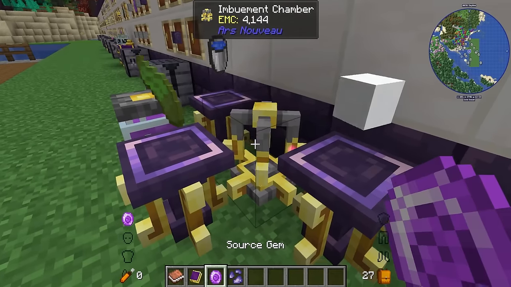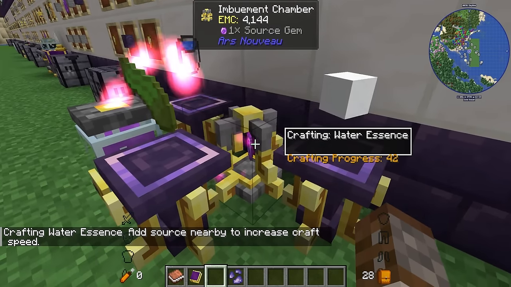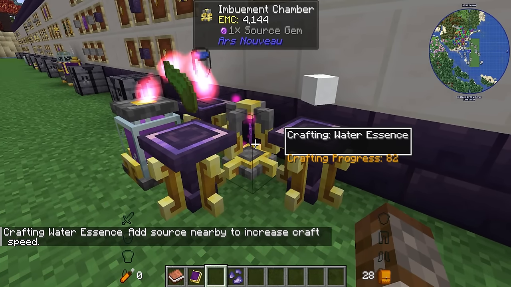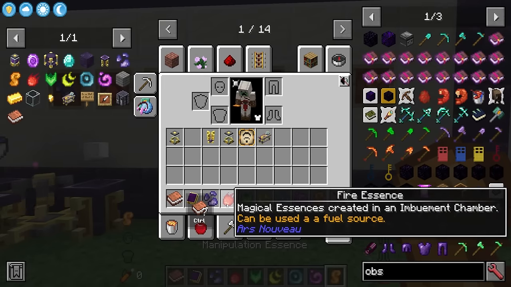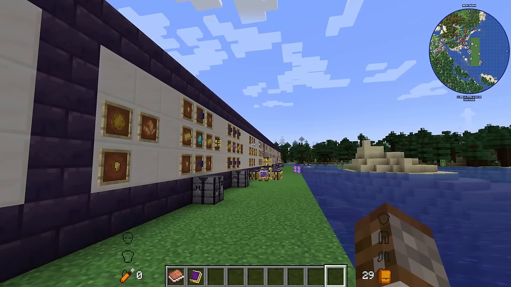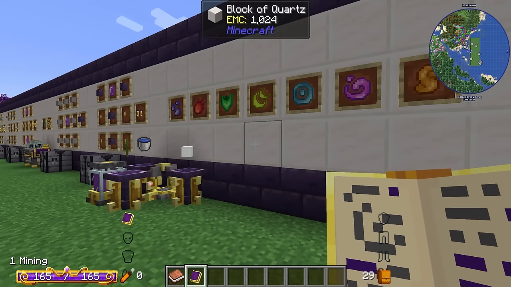So all we have to do here is right click this in our imbuement chamber and it will start crafting. As we add source, it will speed up even further. And obviously this is going pretty quick. And when it's finished, we have got our water essence. Now, just to show off very quickly how each one's made, fire is like this, earth, air, conjuration, abjuration, and manipulation.